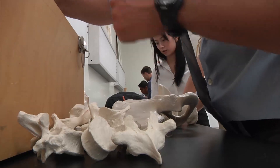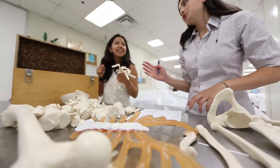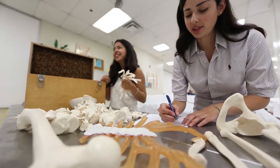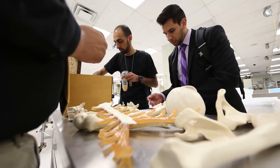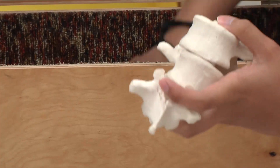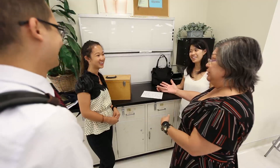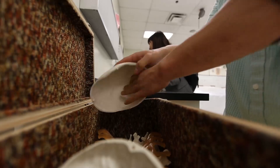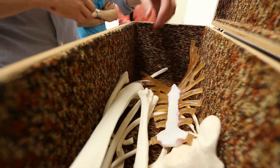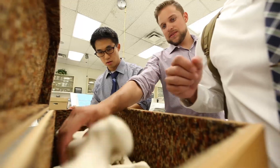Students from the Colleges of Osteopathic Medicine, Dental Medicine, Podiatric Medicine and Optometry, the Department of Physical Therapy Education, and the Physician Assistant Program spend five weeks taking the Summer Medical Sciences Prep Program. Part of that time is spent in anatomy learning about — you guessed it — bones. Students from the Master of Science in Medical Sciences begin their one-year program in the summer and also receive bone boxes to share and learn from.